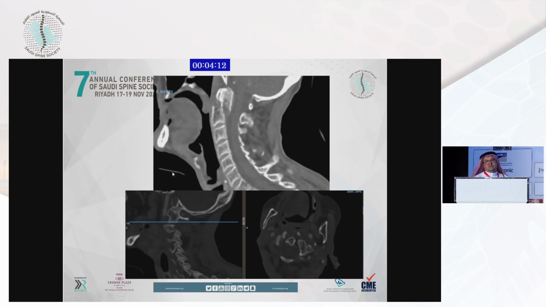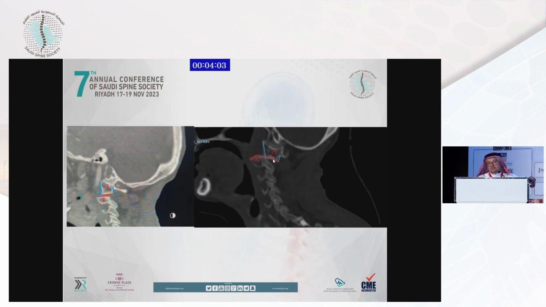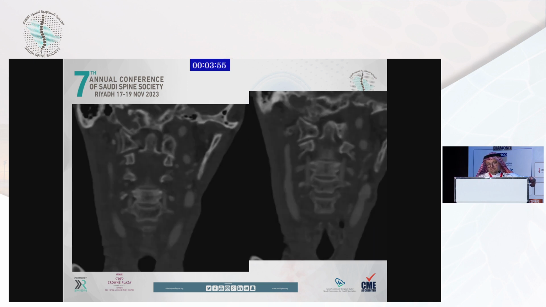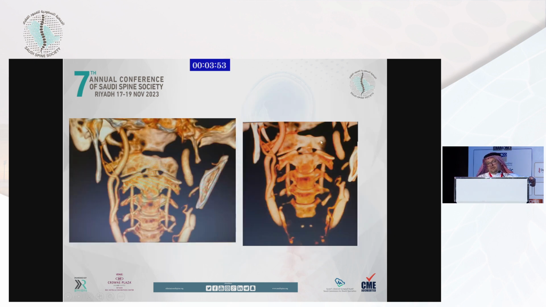And this is the CT. So if you look at the CT, there is an odontoid fracture, there is rotatory subluxation, and if you go further, the C1 facet is subluxed posteriorly. So posterior rotatory subluxation. This is the coronal, and this is the 3D. This is the front. You can see the C1 is completely subluxed backward with rotation. This is not reducible. We tried to reduce it pre-op, it did not work.